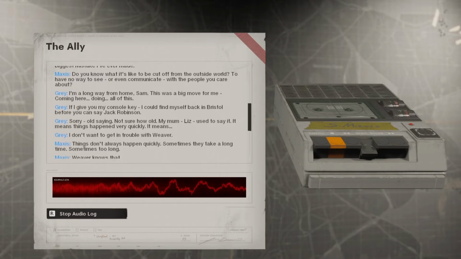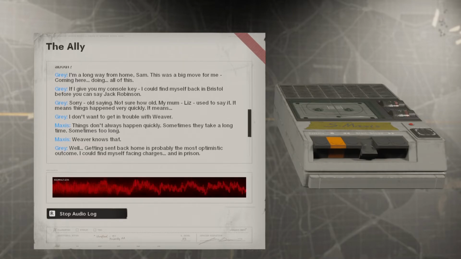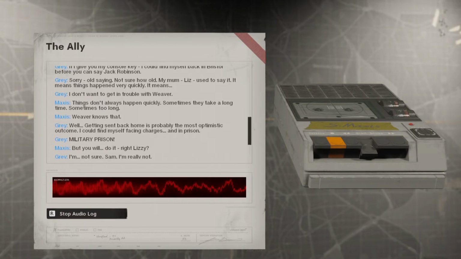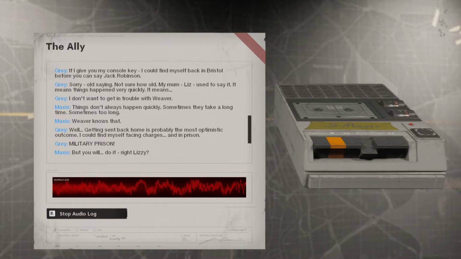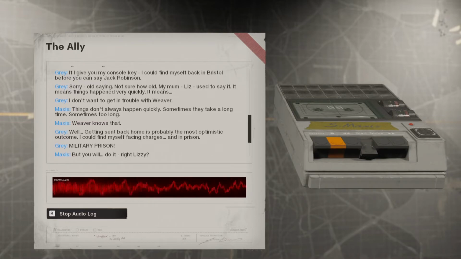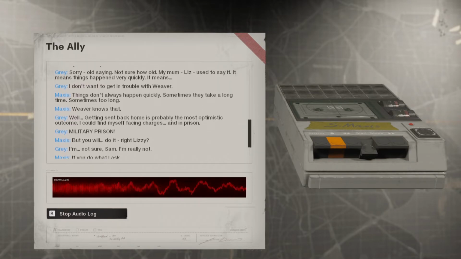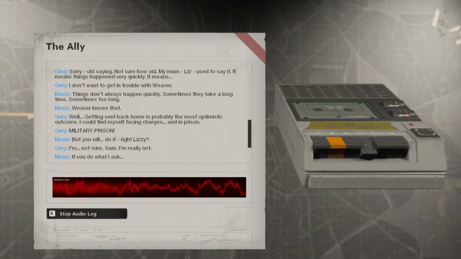I'm a long way from home, Sam. This was a big move for me, coming here, doing all of this. If I give you my console key, I could find myself back in Bristol before you can say Jack Robinson. Sorry, old saying. I'm not sure how old. My mum, Liz, used to say it. It means things happened very quickly.